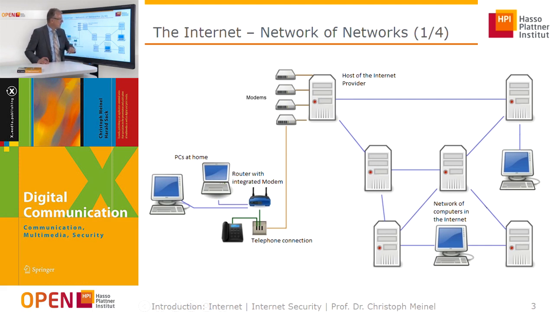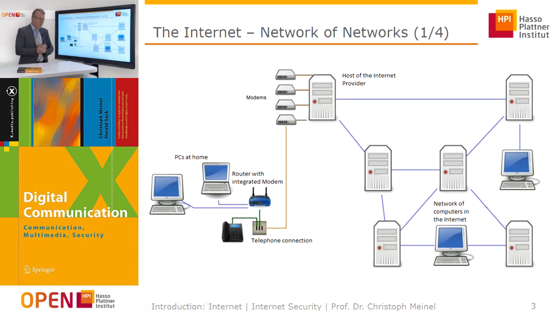There are computers, and if the local network is connected to the network of the provider, then the computers here can interact. The people working on the computers here can interact with people anywhere else in the world working on a computer in a network that's connected to the internet. The connection to the internet can be by wires.